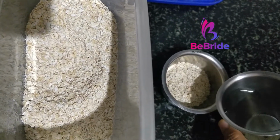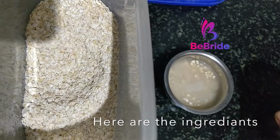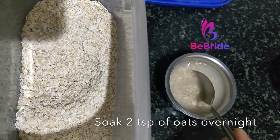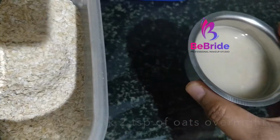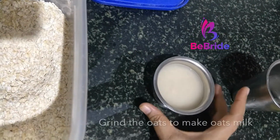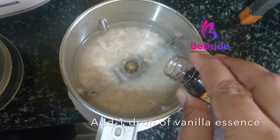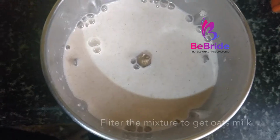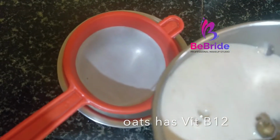And oats has vitamin B12 and very rich antioxidants that keep your skin very hydrated and give you a lot of brightness. In one use, I could see a drastic change in my face. For about 3 days, I could see the brightness. So here I have soaked 1 cup of oats overnight, and the next day morning I have ground it with vanilla essence. I've taken 2 to 3 drops of vanilla essence and ground it into a smooth paste. After the paste, we have to filter the mixture.